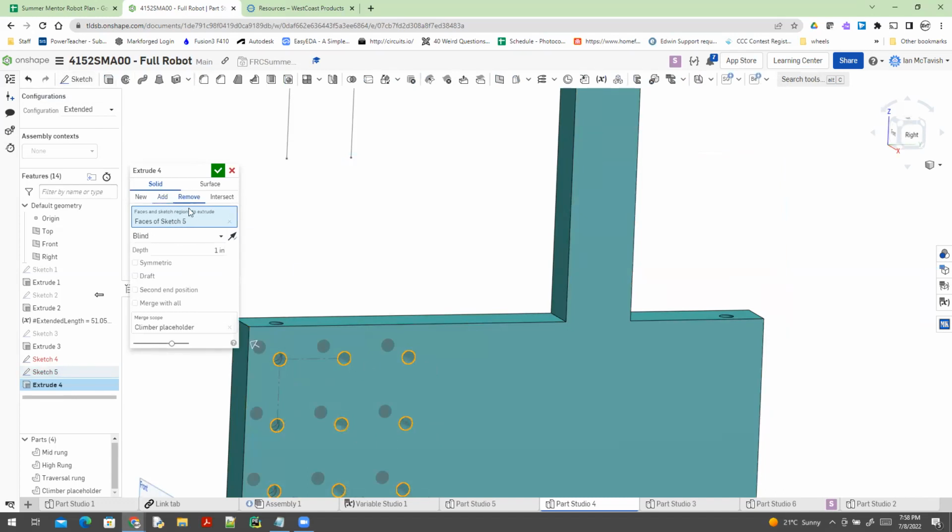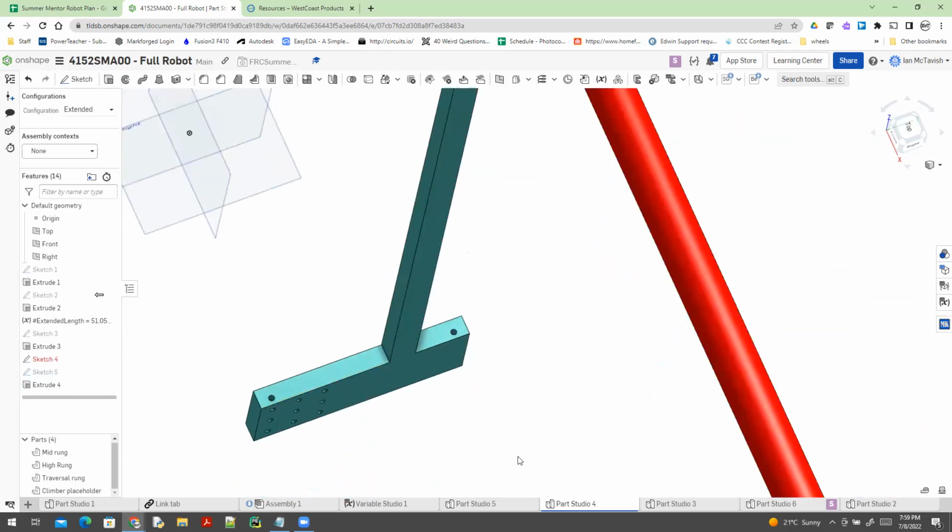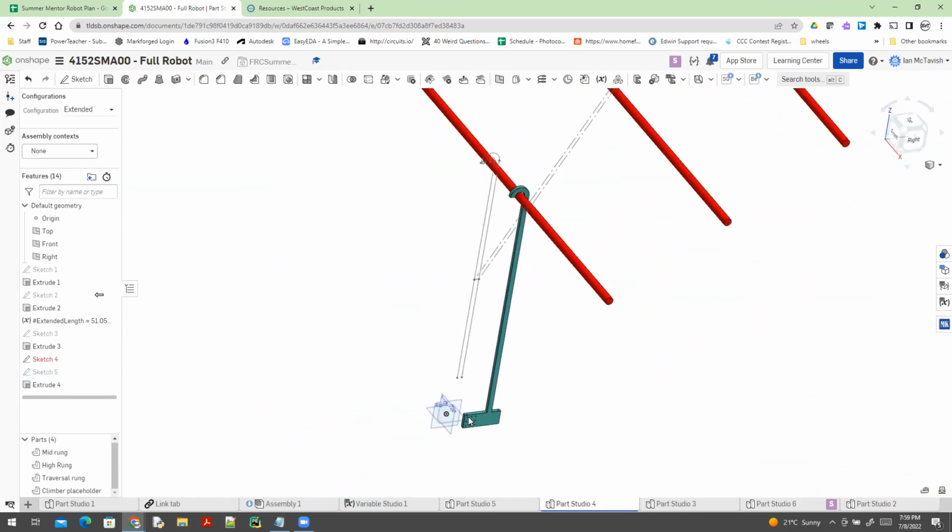A couple tips when you're doing holes like this: always use the through all feature, because if you go blind, so you're going a set distance, and you know the thickness of this part, 1 inch will cover it. Well, if all of a sudden you change your material and now it's 2 inches thick, the hole's not going to go all the way through. So using through all allows your design to really work.